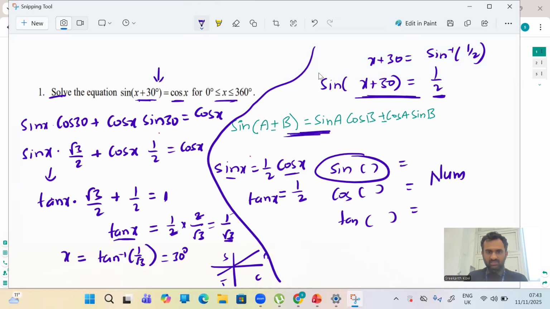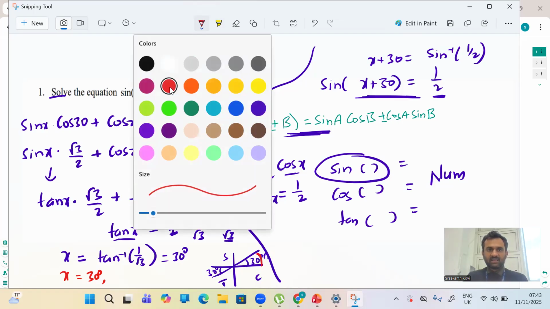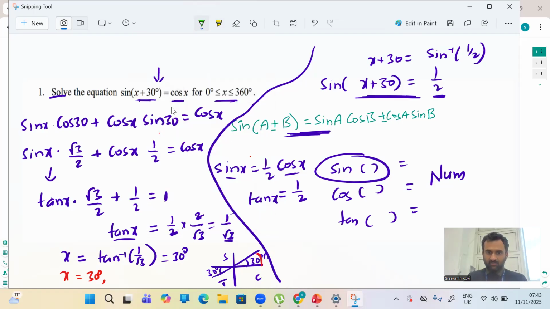CAST. All angles are positive. All ratios are positive. Tan is positive here. And this is 30 degrees. If this is 30 degrees, this is also 30 degrees, and you start measuring each angle. Then I'll change the color to make it more obvious. The first angle is 30 degrees. So you say x equal to 30 degrees. And the second angle you would measure again. The second angle, you start from the positive x-axis and go all the way here, and you will measure that. That is going to be 210 degrees. This is your final answer.